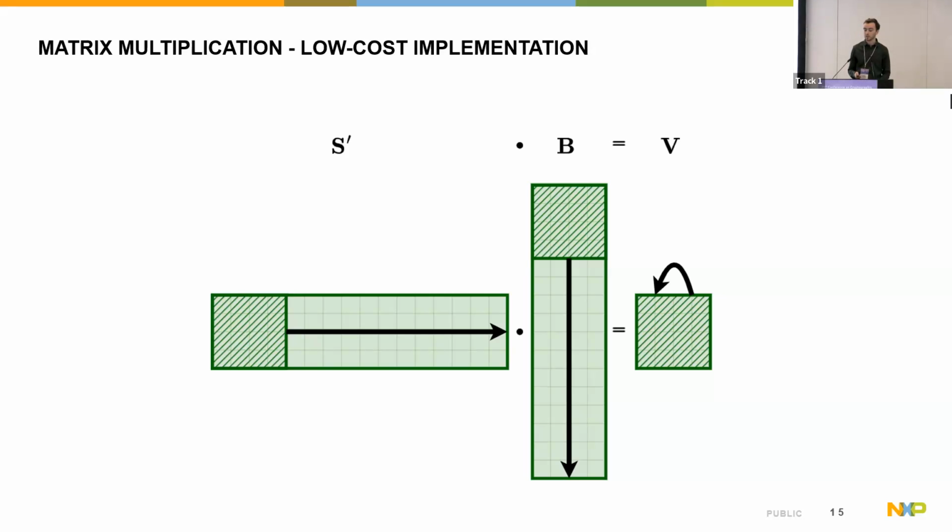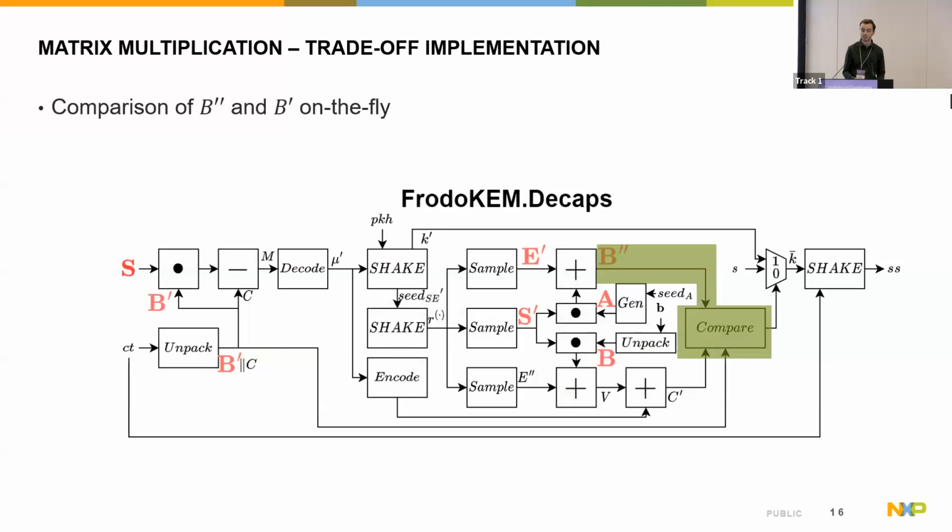Now this multiplication happens also in the decryption step, so we can also reuse this strategy for this multiplication. But as you can see, we do not store any of these matrices in full, so we also reuse this for a second implementation, which was the trade-off implementation. Now, for the other multiplication, things start to get a bit tricky in this implementation, because as I mentioned, we do not want to store any large matrix in full, and then this means we need to do this comparison completely on the fly.